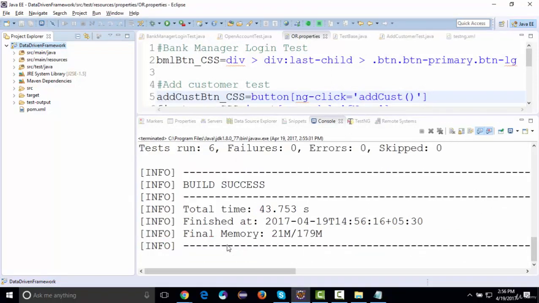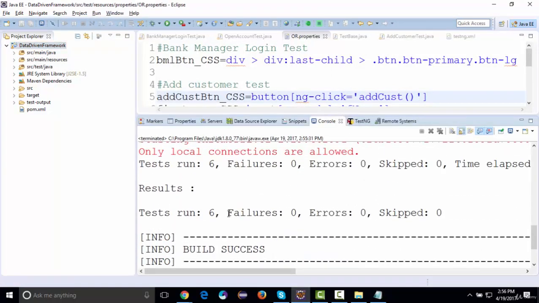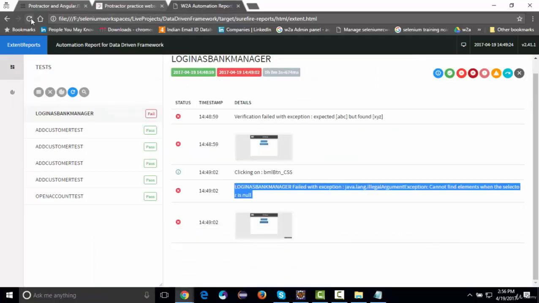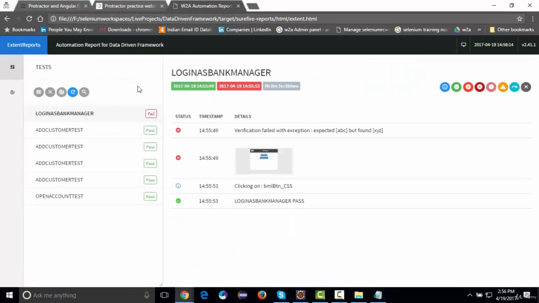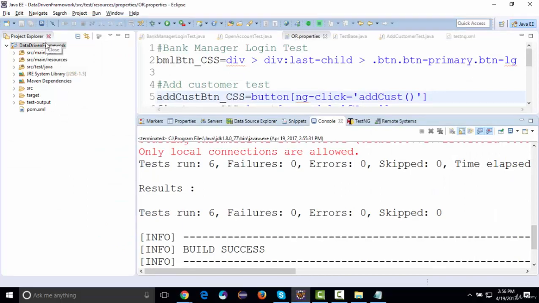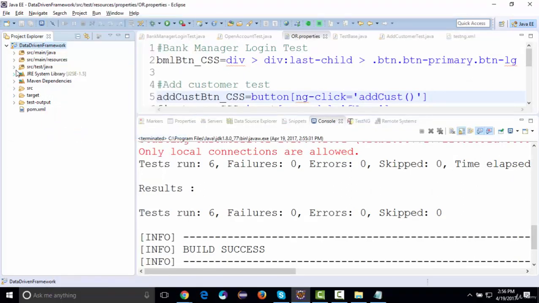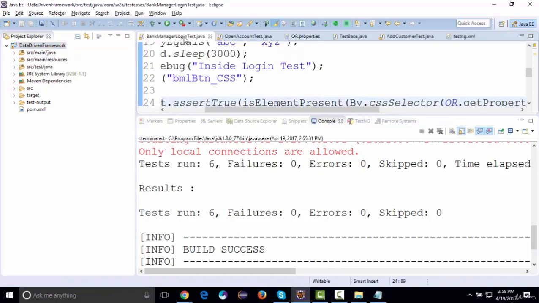All right. So all tests success, no failures. And if we over here refresh the report, still shows a failure. Let's see. This must be the old report. Let me refresh the project. Maybe that failure was just a verification failure.